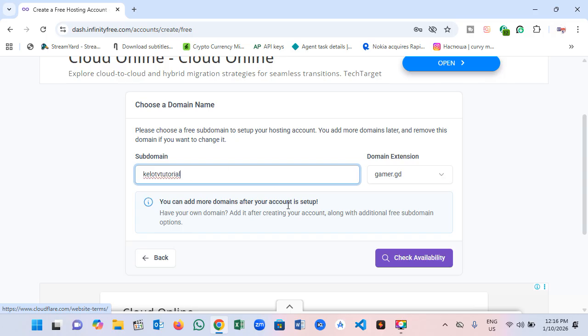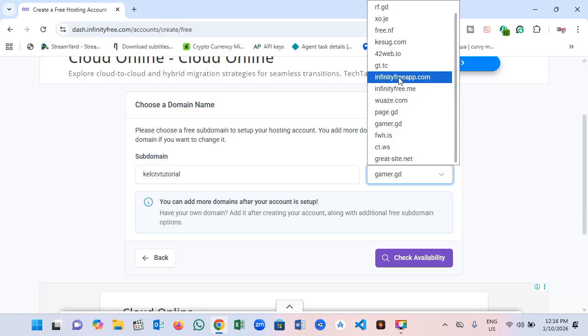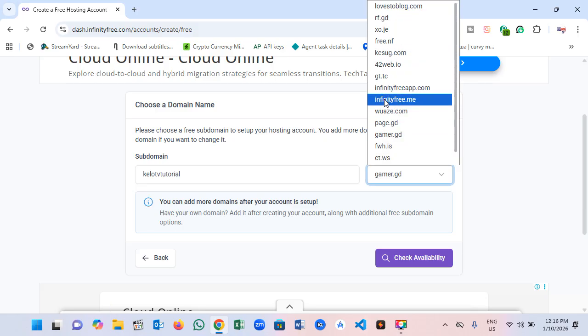So here you have to select the extension. That is why I said this is free. If it's a purchased domain, then you have to go with kelotvtutorial.com or .ng, but you can see all these extensions are free. Any one you select is going to work for you.